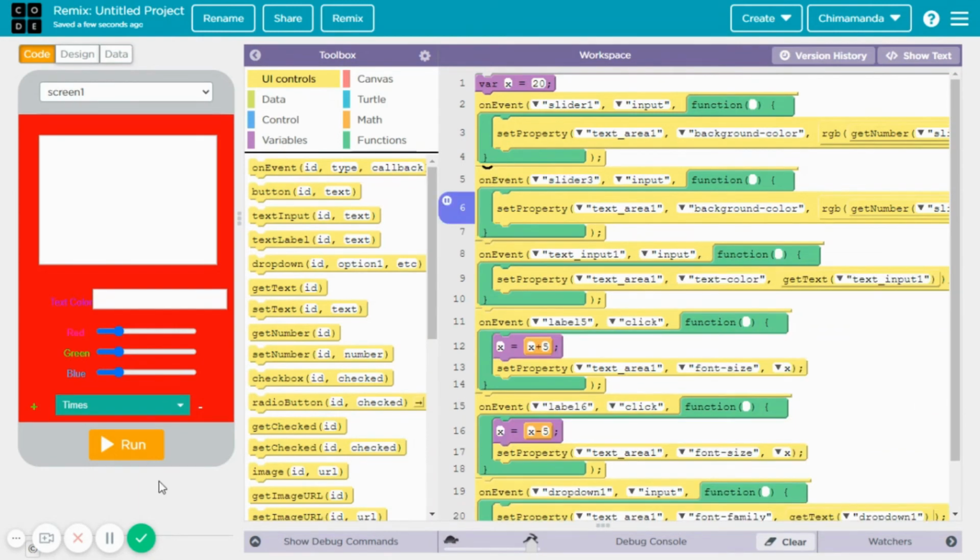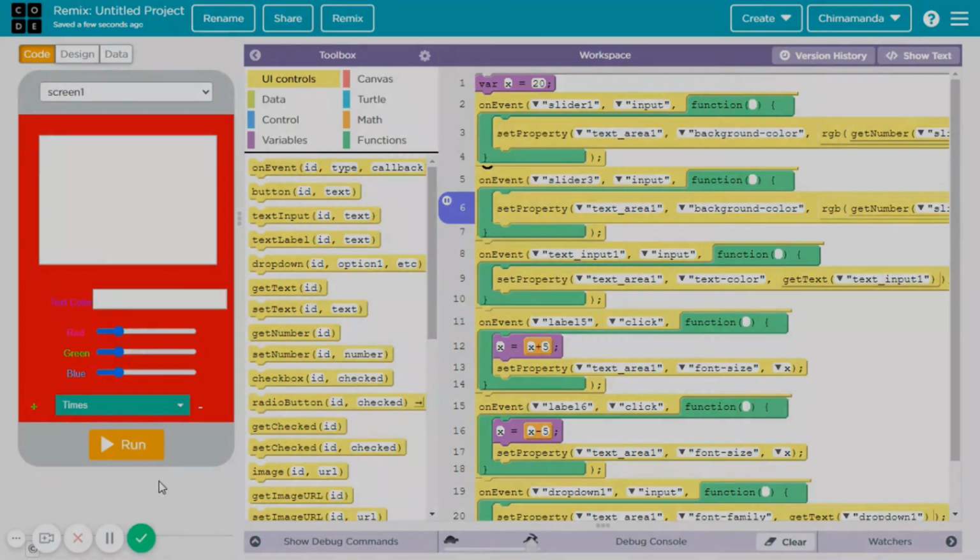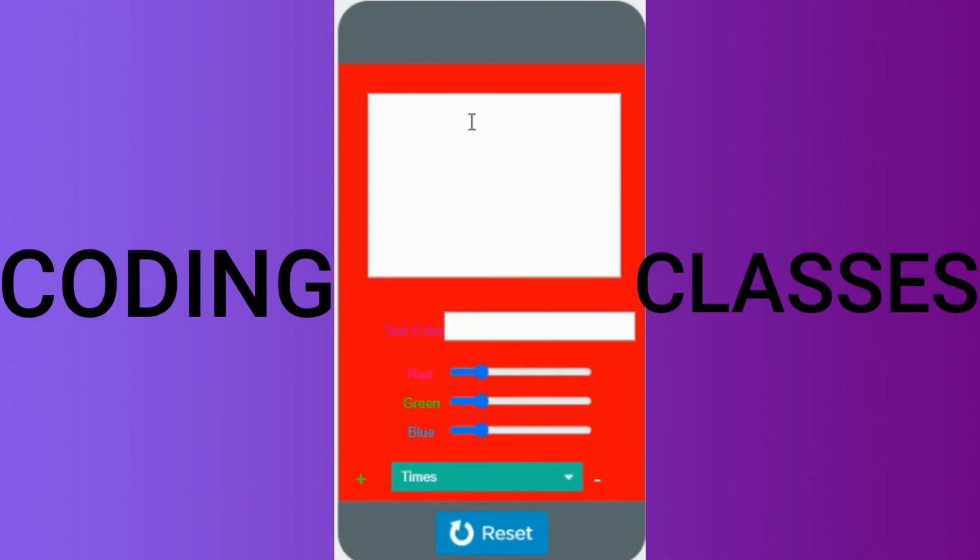So guys, now that we are done with the coding and the designing, I'm going to show you guys what it looks like after. Click on the box, type in anything random, like whatever you want. Then type in the color you want the text to be. I'm going to make the color to be pink this time. And then the color changed to pink, as you can see.